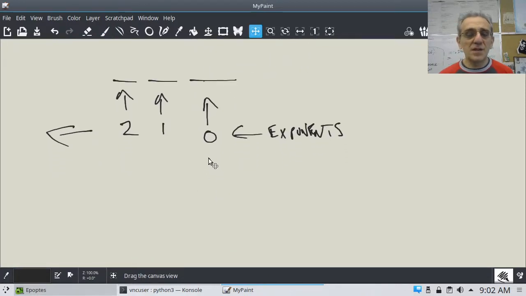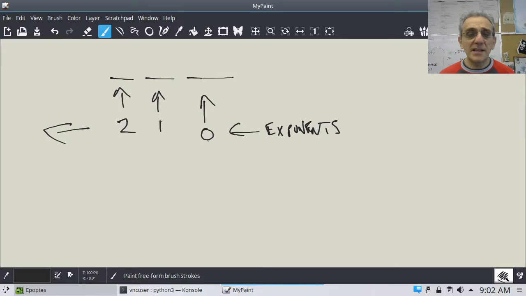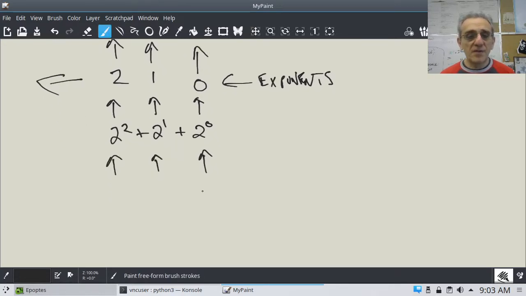Then, the next thing we need to do in order to get that number is raise the base of 2 to the power of the location. So think of this index, this 0, 1, 2, as the position of the numbers, and you have to raise 2 to the power of each location, and then add them. Let's write down the numbers for it. 2 to the power of 0 is 1. 2 to the power of 1 is 2. 2 to the power of 2 is 4. And what would be the next one? 2 to the power of 3 is 8. The next one, 2 to the power of 4, is 16.